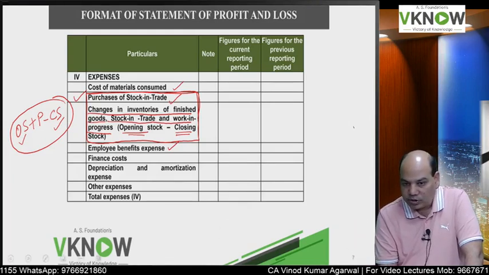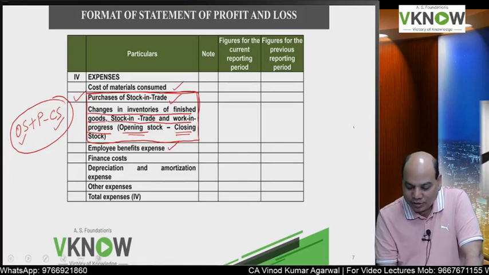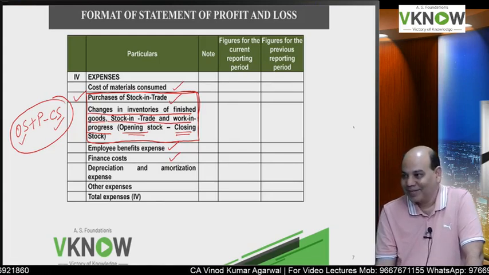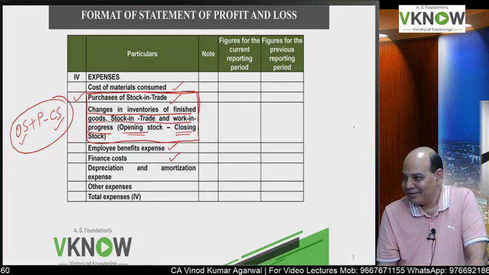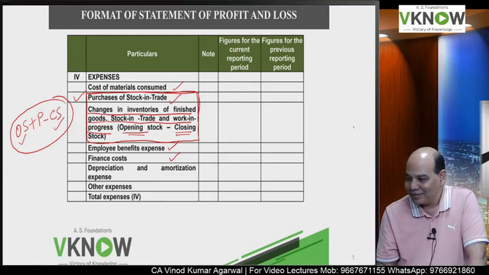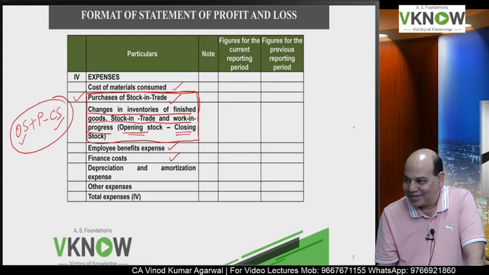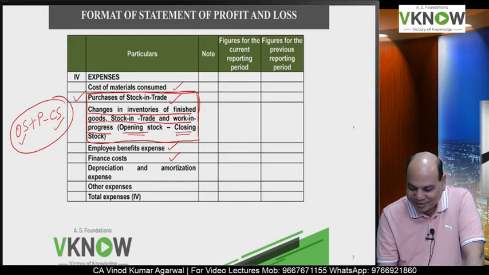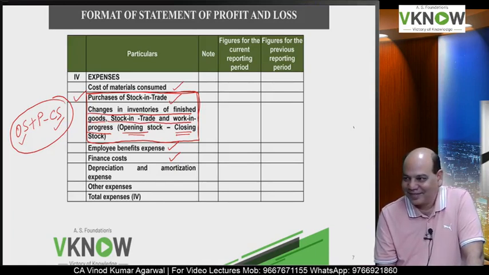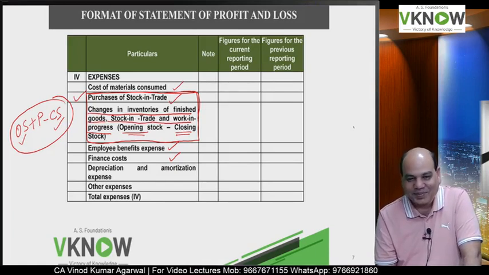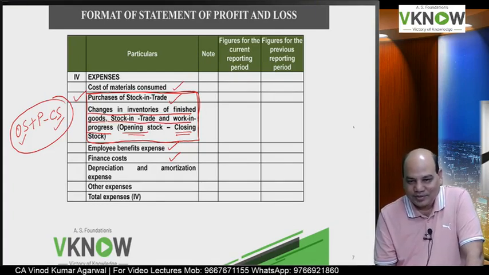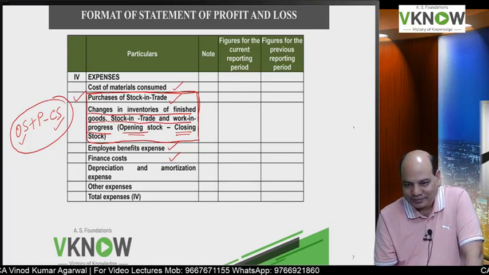Then one Mr. Ramesh Pawar is saying hi. Okay. Pawar name nowadays is very popular. Finance cost. You are Ajit Pawar. Seriously? Yes. Official. Now I have to be a little careful while talking. No, sir. Don't worry. Employee benefit expense. One Mr. Ajit Pawar is sitting in the classroom and Sharad Pawar is online.